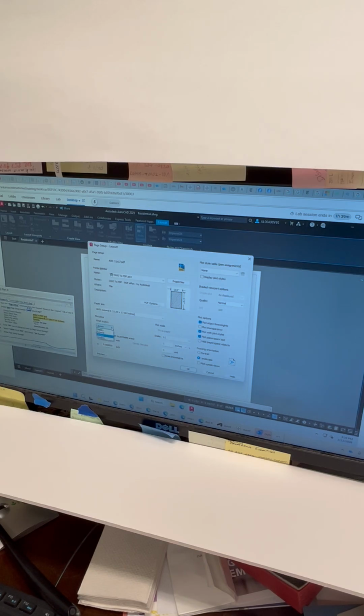I got a question for you. The one you selected was ANSI B, but this says ANSI Expand B. Does it really matter? Oh, I'm sorry. That's my fault. I totally ignored that. Did I select that? I did not. Yes, that is, yeah, I'm sorry. Thank you very much. Yes. ANSI Expand B 11 by 17. Expand B just basically means that more of the sheet size and more of the sheet is going to be visible on the piece of paper. I'll explain what I mean by that after we get done here. All right, ANSI Expand B, my fault. ANSI Expand B 11 by 17.